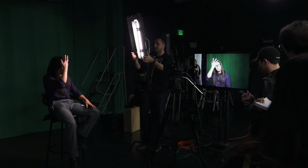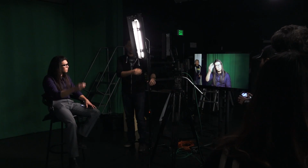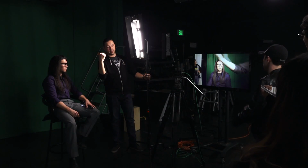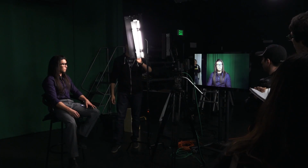So at least for me, if you want to do something soft, you want to get it right up above. Right or left doesn't matter. It depends on which way you're going to be shooting. You want to have it facing the direction that he's facing, but he's just facing straight forward, so that's fine. And then we can kind of see.